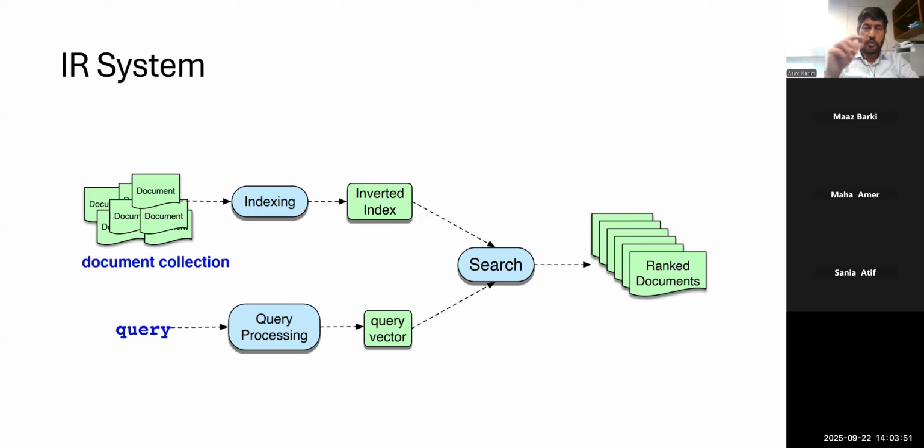So basically, we have a collection of documents. Documents, as I mentioned earlier, could be anything, tweets or emails or articles or product pages, whatever is the larger unit of interest. So those documents are indexed, and the index that is typically used is what is called an inverted index. We did not talk about the inverted index in great detail, but it's very, very simple. It's a list of words that typically occur in the documents, which is the vocabulary. And for each word, you have the list of documents. Those are called the postings.